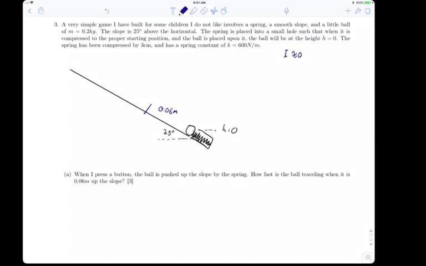Okay, I'm going to assume it's frictionless. This is an energy question. So, the total energy is going to be the spring potential energy plus the kinetic energy plus the gravitational potential energy. So initially, the spring potential energy is, wait, it's 1/2 k delta x squared. So I need to use a slightly different formula. 1/2, what's k? 600. Delta x is 0.03 all squared. Kinetic energy is 0. Gravitational potential energy is 0. That gives 0.27 joules. Yeesh.